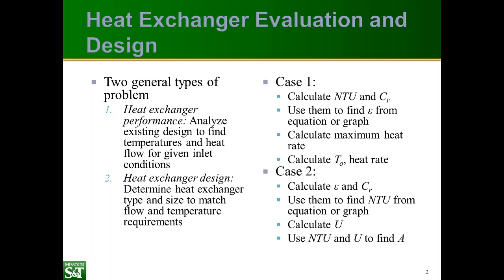At that point, we have to make some engineering decisions. We have to decide which type of heat exchanger we're going to design. Are we going to have a concentric tube, counterflow heat exchanger? Is it going to be shell and tube? Is it going to be crossflow? What have you? Because that's going to tell us how many NTUs we're going to need. It's also going to tell us how to find the overall heat transfer coefficient, in this case, U or U prime or UA or however we need to formulate this problem.